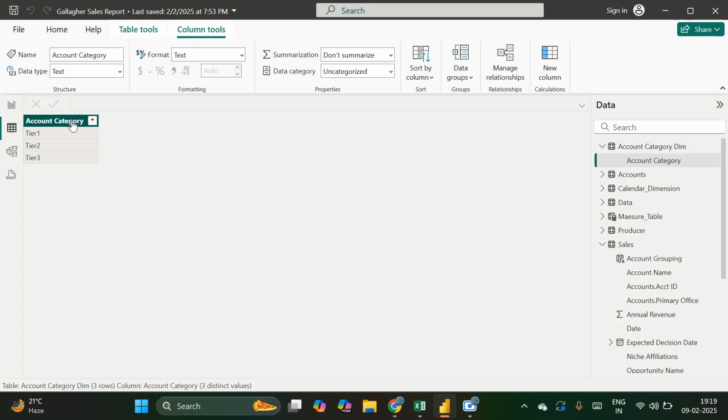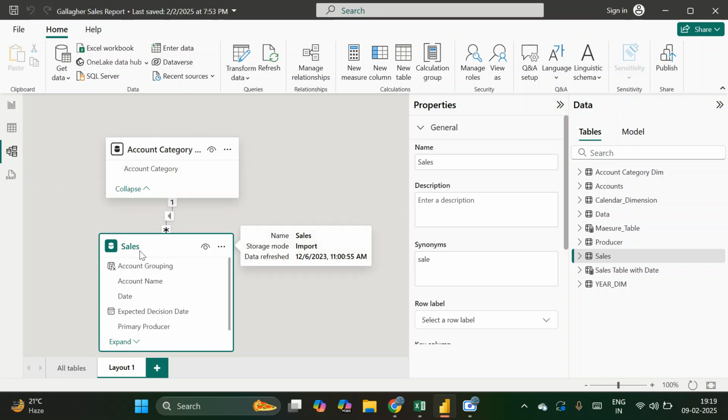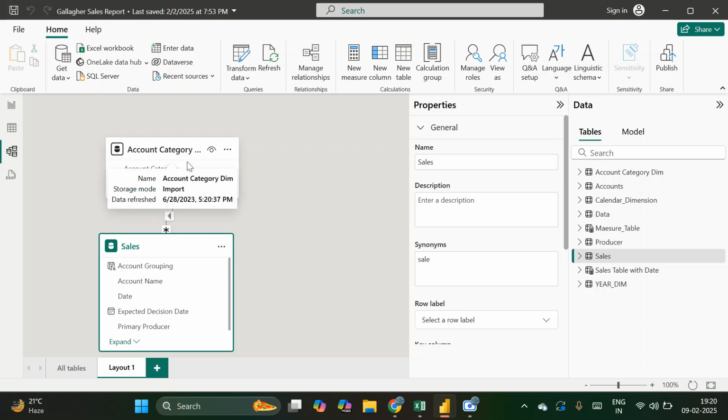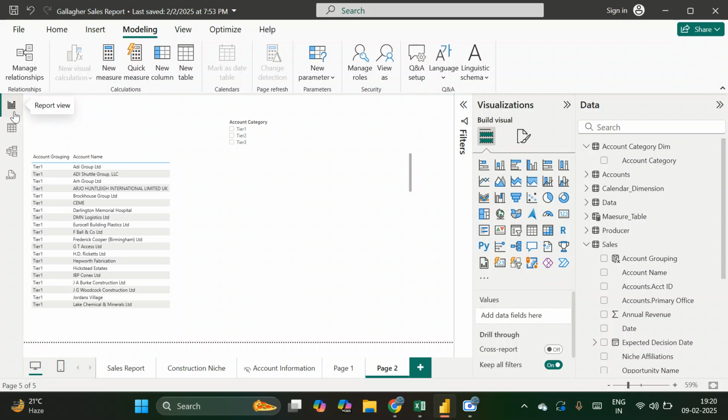Since the account category table has an active relationship with the sales table, if we apply any filter on this table, it will filter the sales table as well by default. So in role level security, we are basically applying a filter on this dimension table, and since this dimension table has an active relationship with this fact table, it will filter this fact table also.